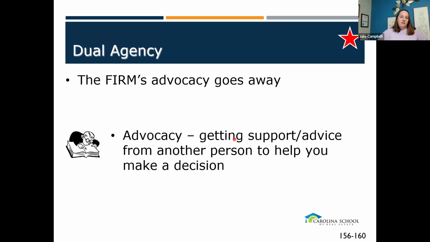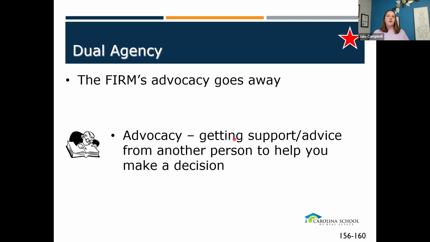The buyer may have had their home inspection done, and they may look at you and say, I want to ask the seller for repairs. Great, what do you want to ask for? Well, what do you think I should ask? There's no way I can answer that, because if I say just ask for this and this, I could harm the buyer. If I say ask for all the electrical and plumbing, then I could harm the seller. The big trick, the key to understanding dual agency, is that my advocacy goes away. My advice goes away.